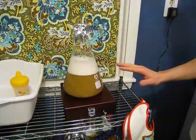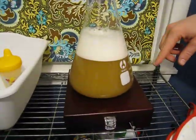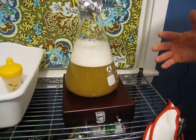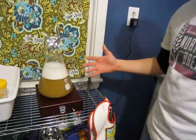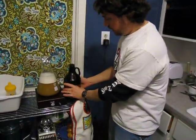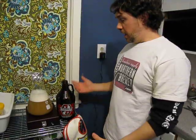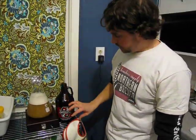What this will do is this bar will spin, and then it keeps the wort circulating, it keeps it aerated the whole time, and it keeps the yeast from settling. But otherwise, that's making a yeast starter. That's all you have to do. One final visual, like I said, normally you could just do it in a growler like this, put an airlock on there, stopper, and have all of this just in there, and it's definitely going to help your brewing. And that's all there is to it, so make one up.